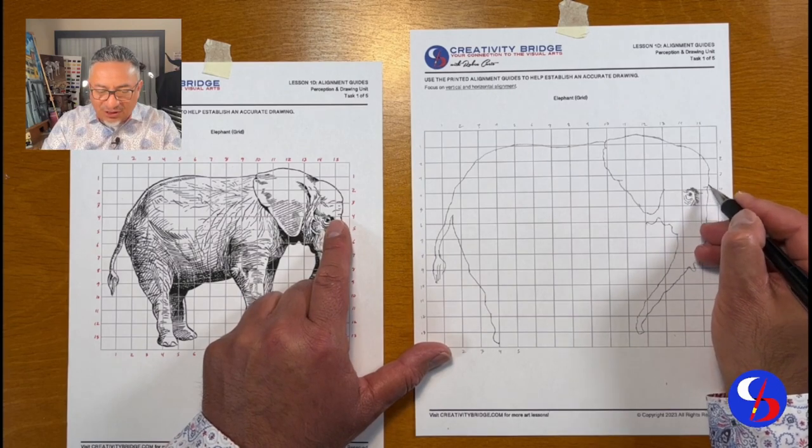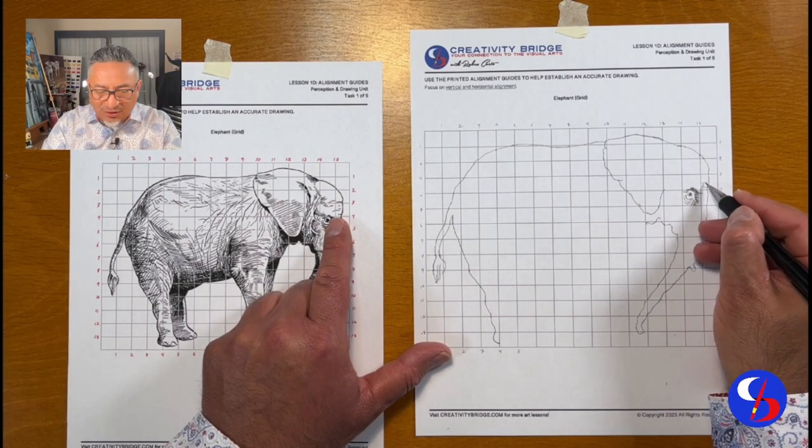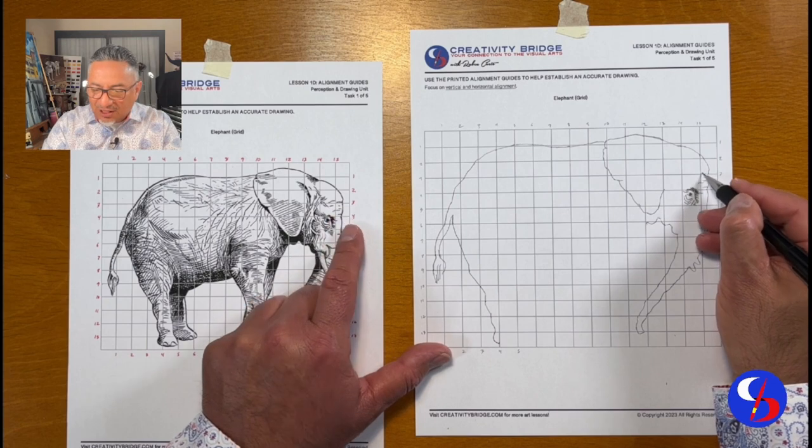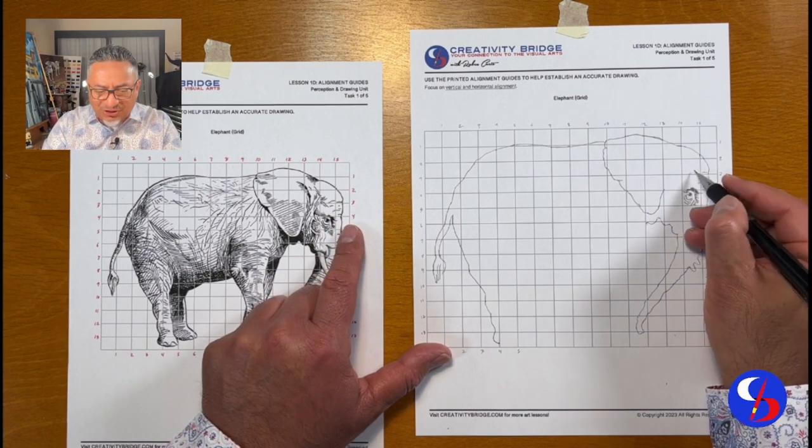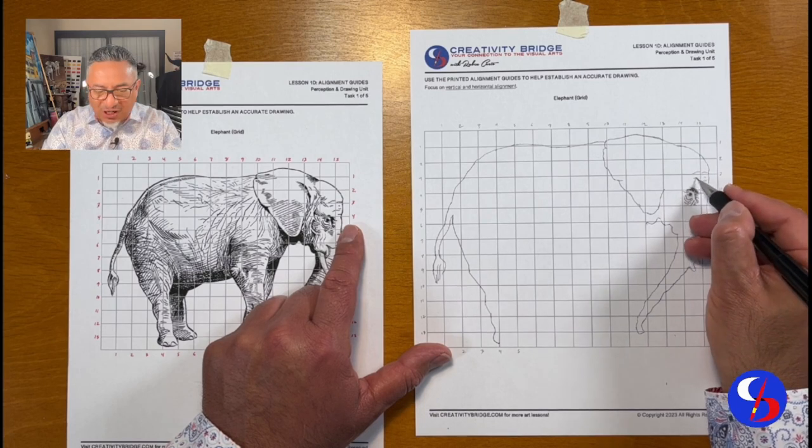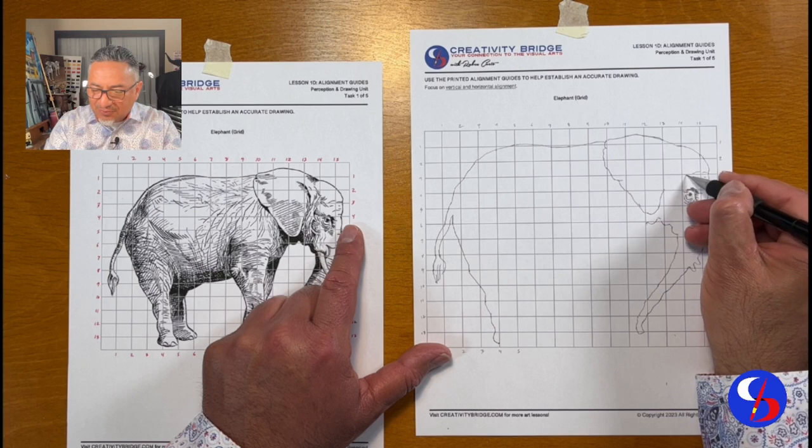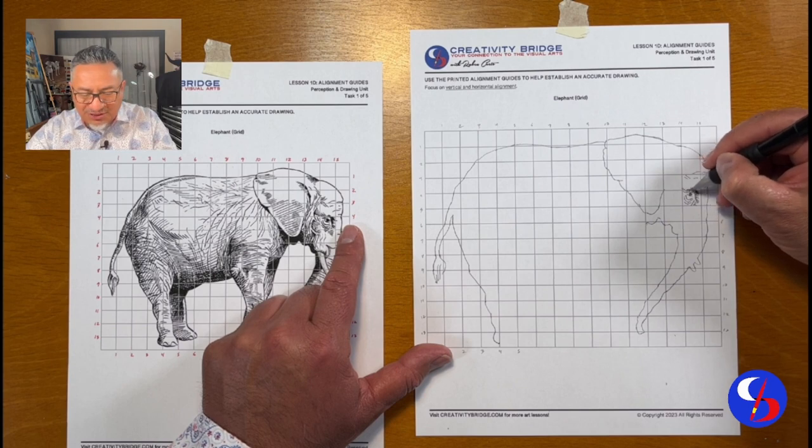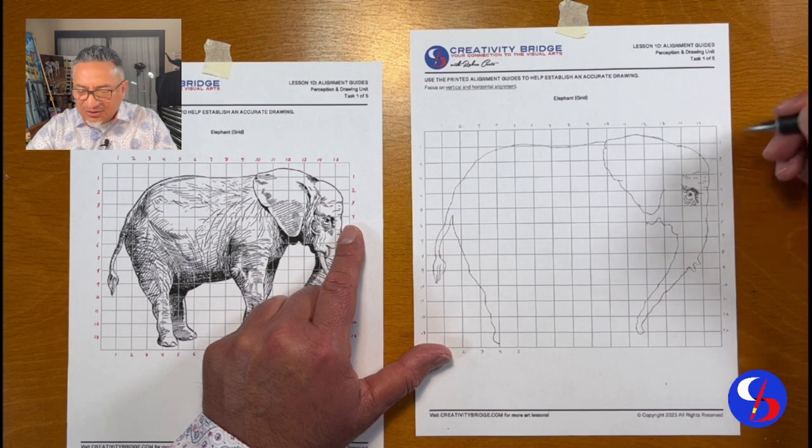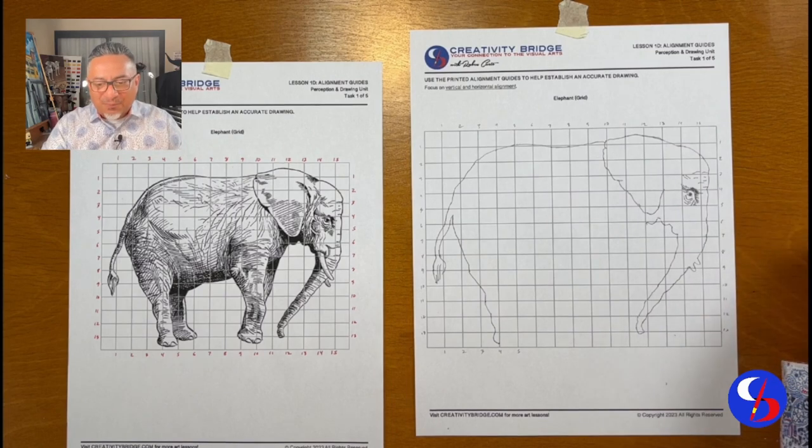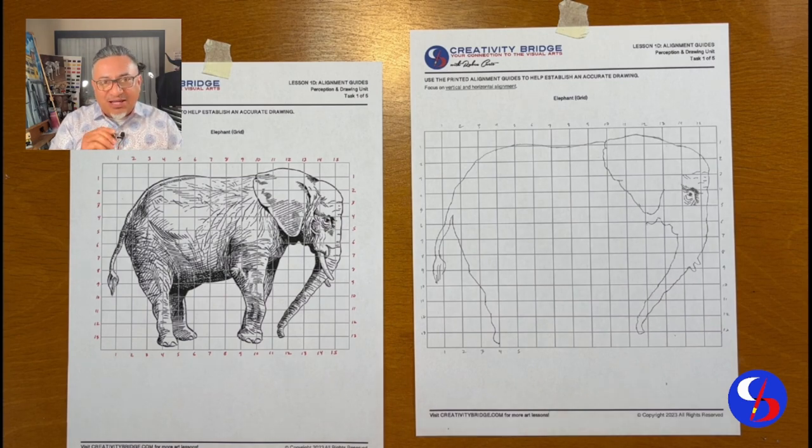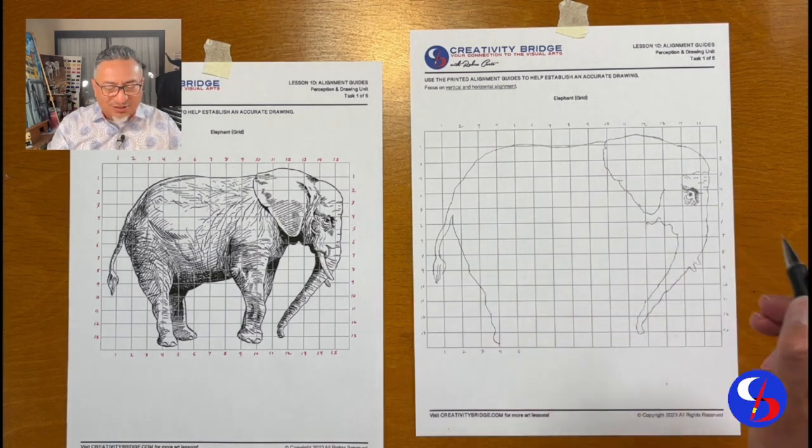I'll do just a few here. I know this is going to be a lot of work. But you'll be so satisfied with yourself and with the progression that you're making if you make the effort. So you're going to want to go cell by cell, making sure that everything's where it should be. And you're going to find that things are going to work out. So that's the approach you should take with the elephant. Cell by cell, making sure that the drawing is in the right spot, touching where the grid is in the right spot, and basically making it connect the dots and go cell by cell, and you should work out okay.